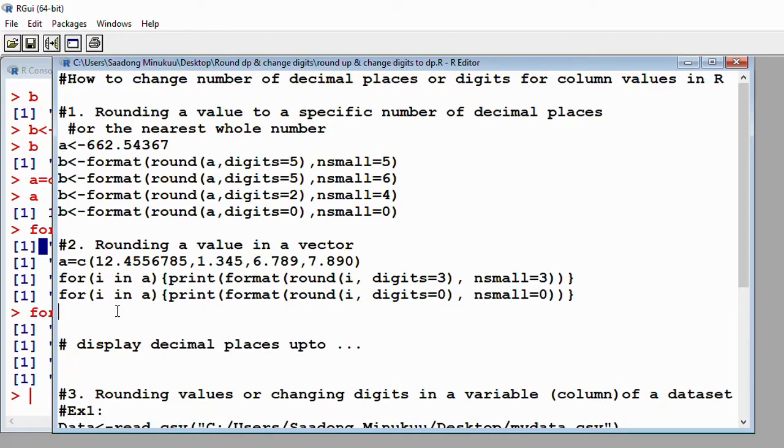So I would say, for instance, B, supposing B is another object that we're going to give, let's say B will be a vector which will comprise of what? All these rounded values in 3 decimal places. So we say B here, then we say B is equal to, or use less than and hyphen, it's the same thing. Then we use the if else command.